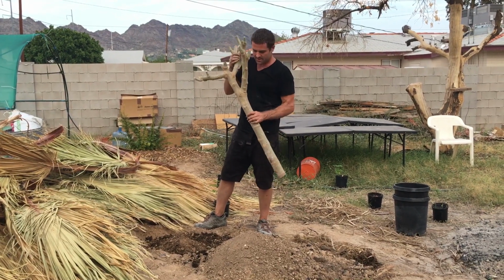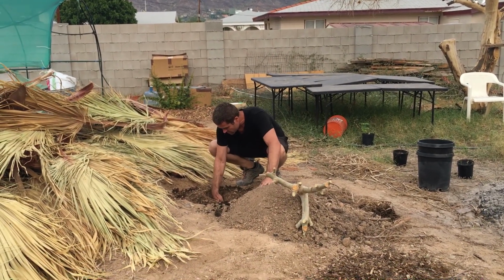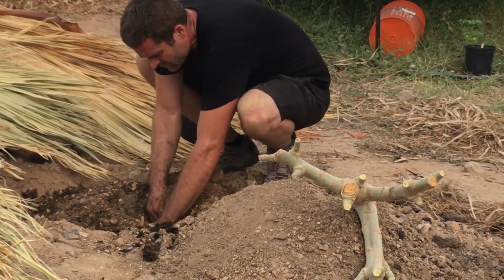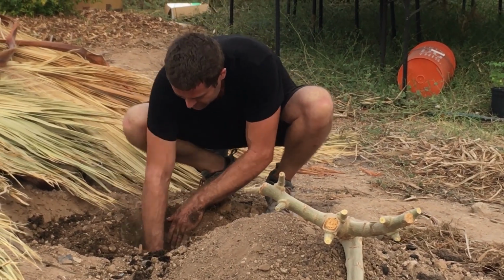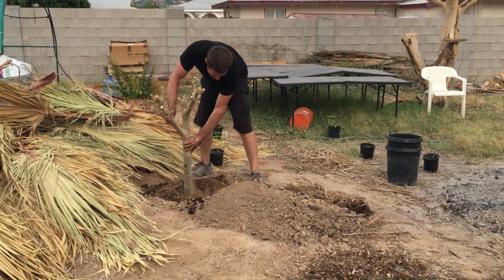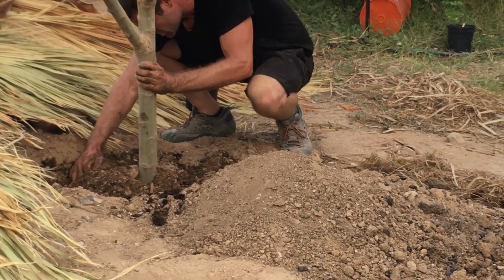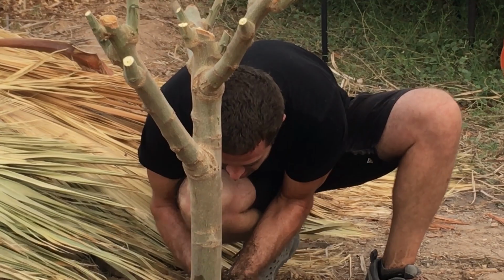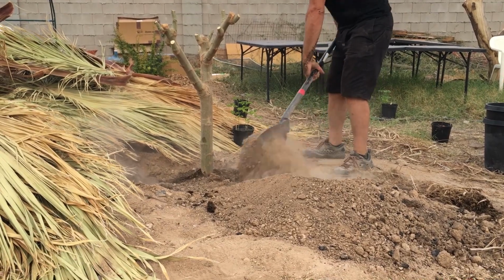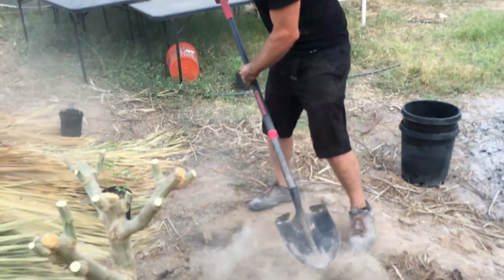All right, so now we're gonna get this guy in the ground. I'm gonna kind of dig out a little bit of this with my hand. All right, pretty good. Okay, now I'm gonna build a berm on this side.